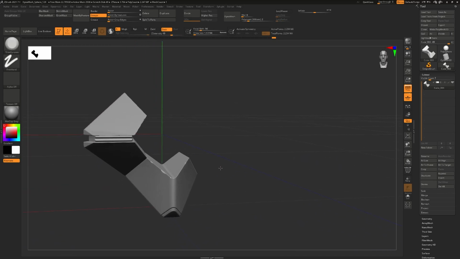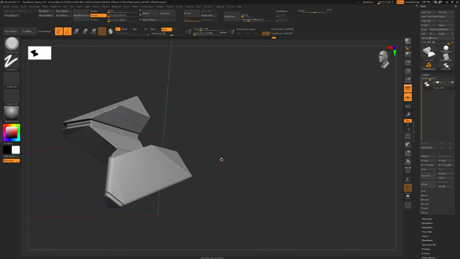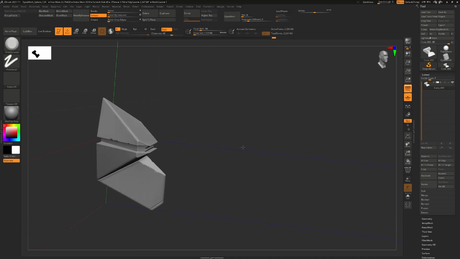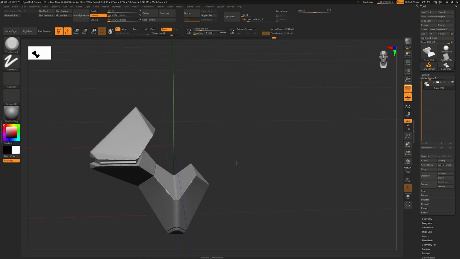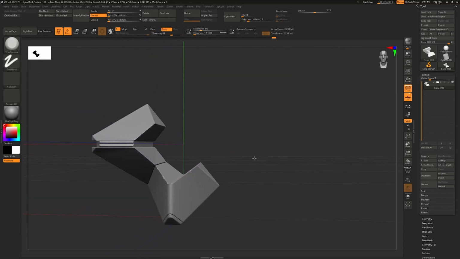Let's say we're done with this and we're happy with it. We have way too many extra vertices right now. I could totally export this and use it to bake down, but it's a lot. It's going to take forever to export, import, whatever. So instead I'll spend a little bit of time to just decimate this.